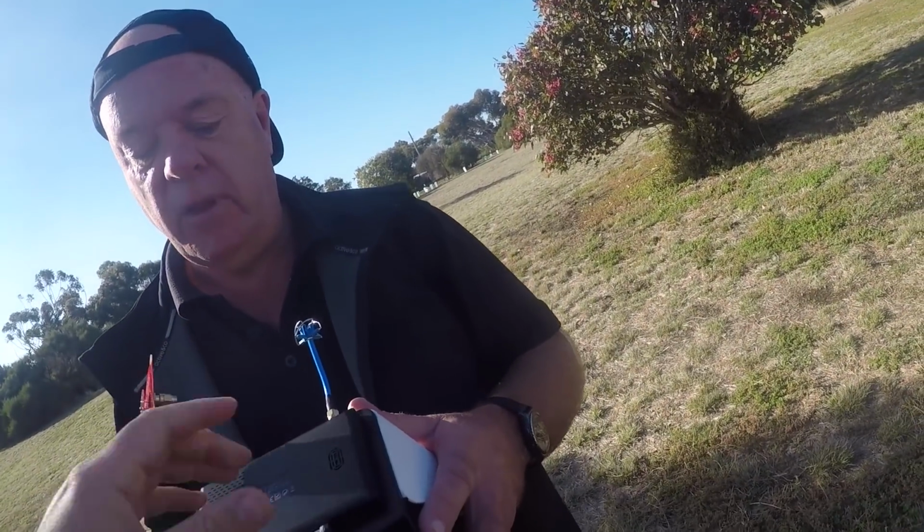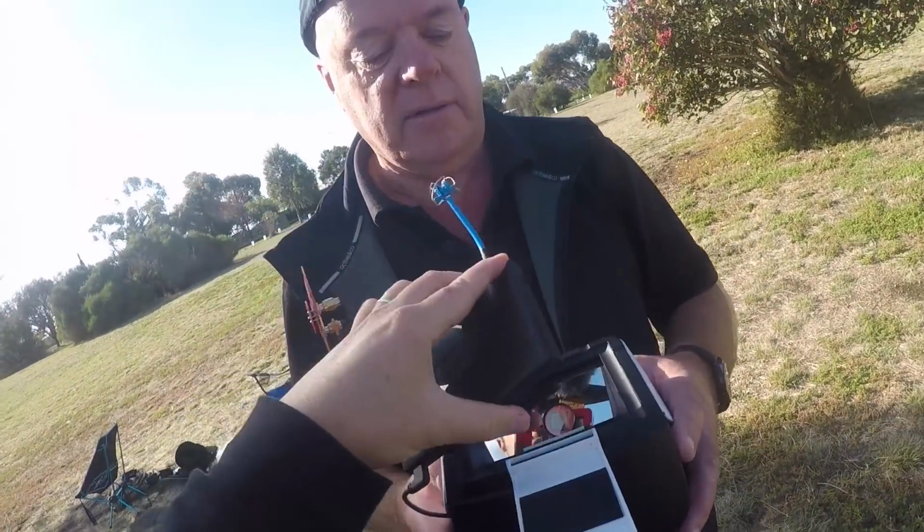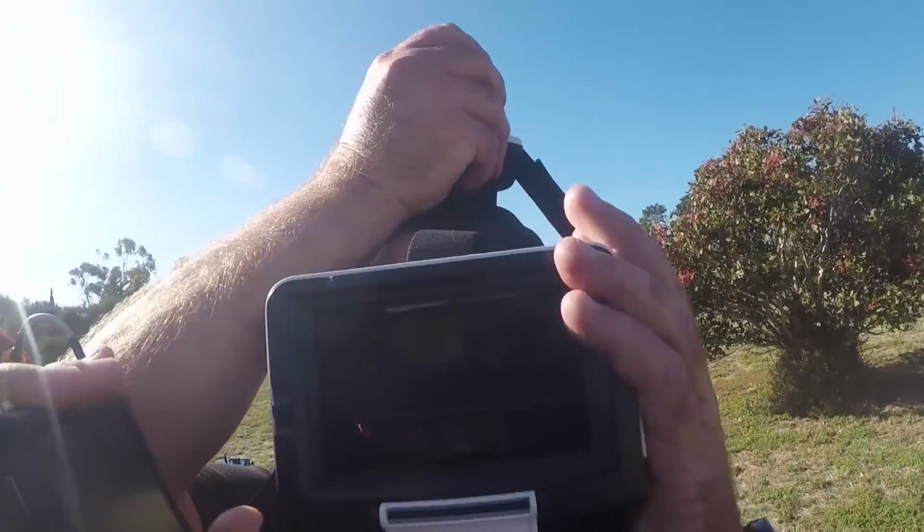I want to show you too, I don't know if we mentioned this part, but if you want to take just this out as well, so that screen comes out, you can use that. Oh, that's cool, isn't it? In the field. Yeah. If you just want to keep that. Oh, you can see the mirrors in there. Oh, I can see. Oh, that is pretty scary.